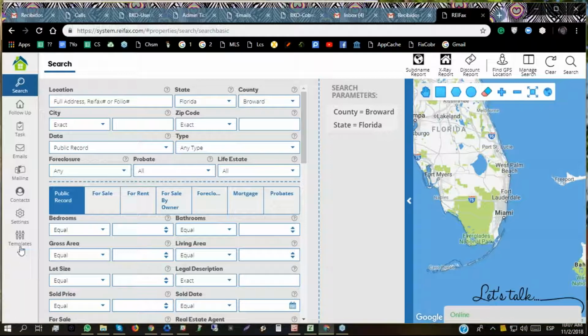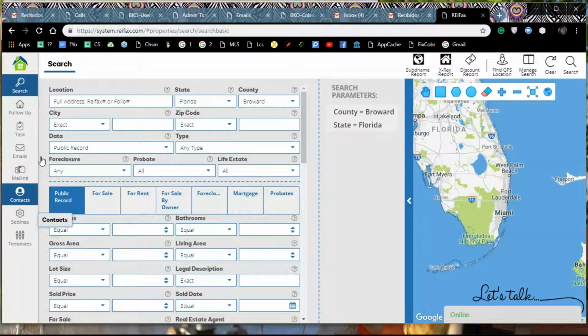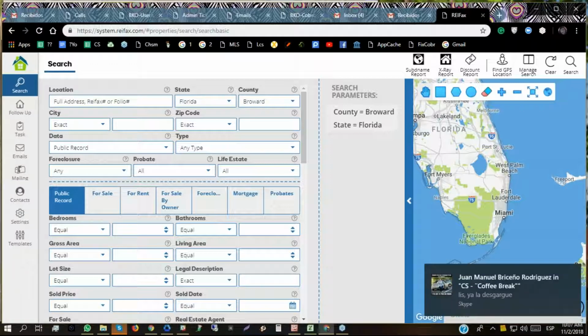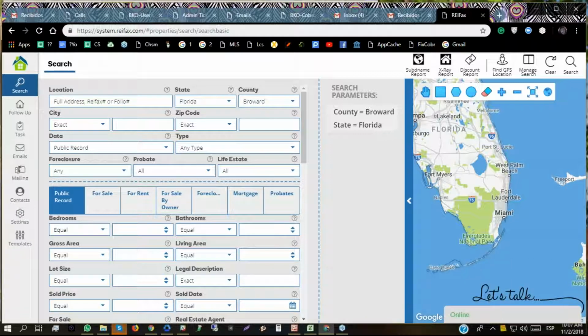The first thing to keep in mind is that ReiFax does not provide the actual documents, the contracts. If you are a DREA or a BREA mentor student, we work with associations such as BREA and DREA.